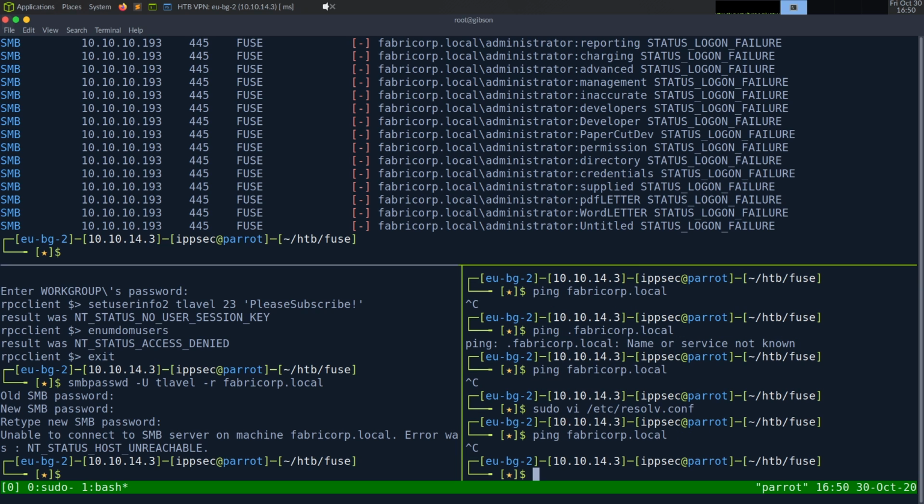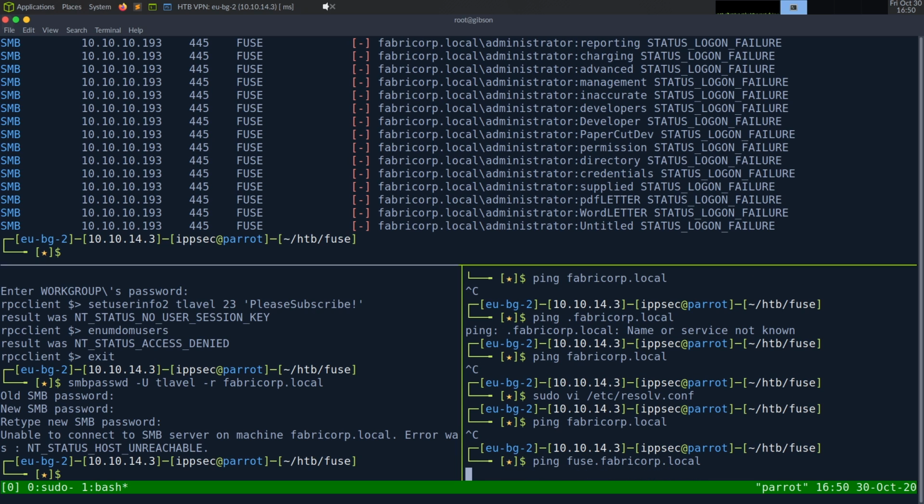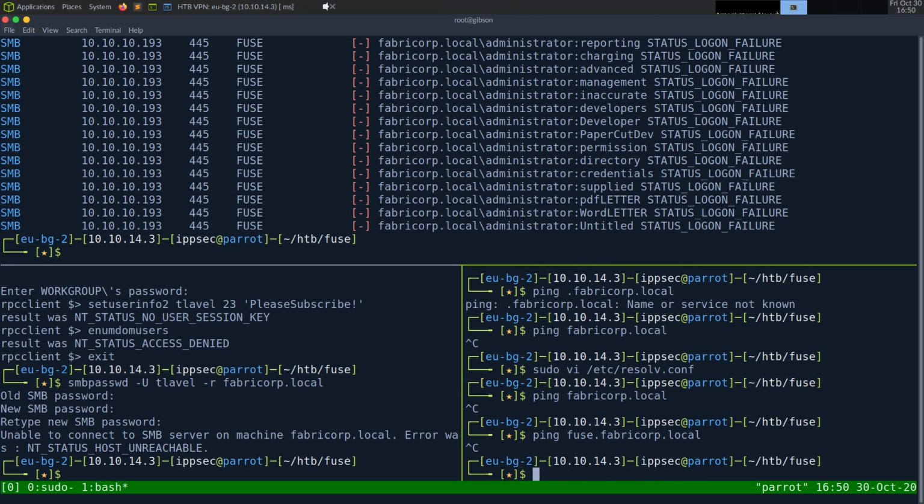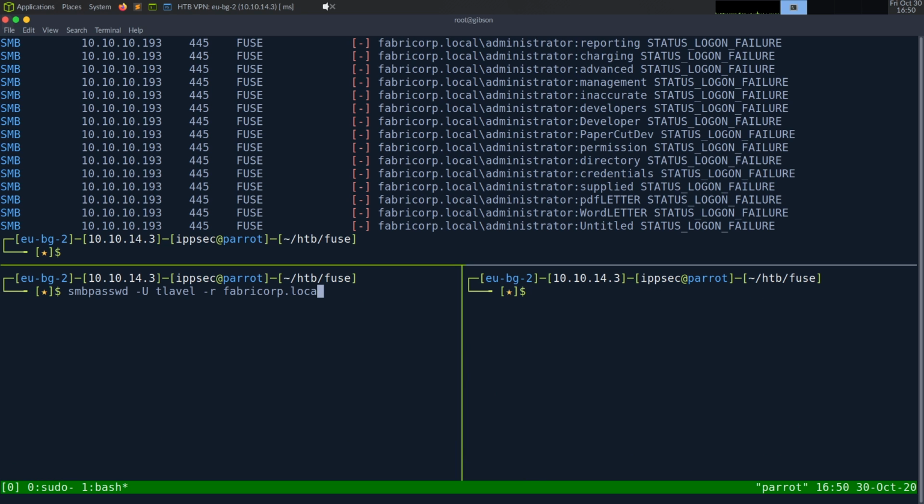Nope. If we do fuse, I'm not sure why that's not working. We're going to just ignore that, and we'll put an IP address for the realm, 10.10.10.193. The old password was FabriCorp01. Please subscribe.